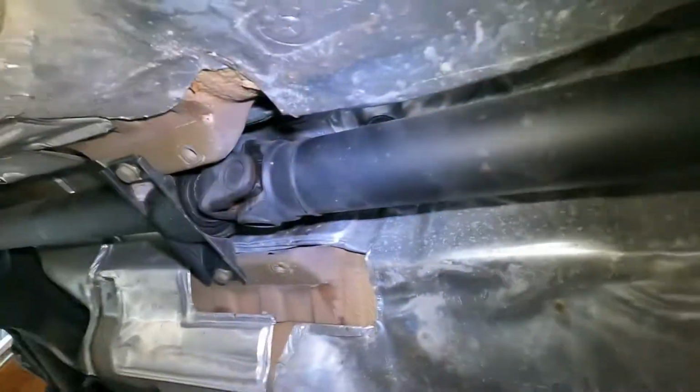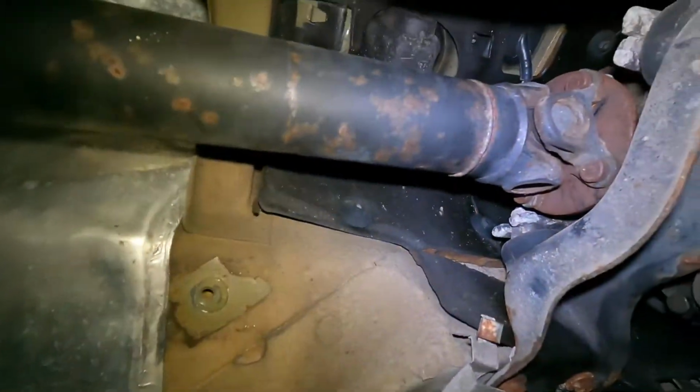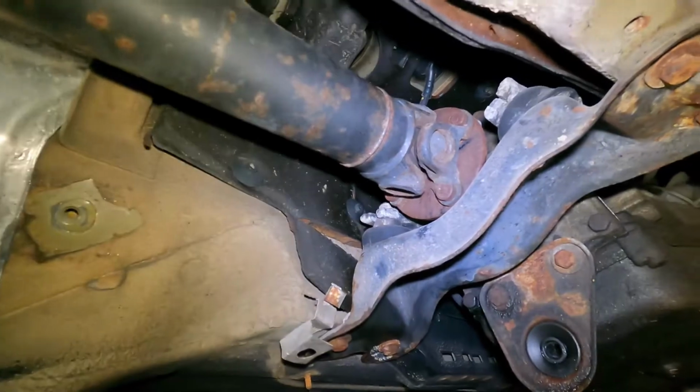Whether this caused this or this caused this, I'm not sure. But we definitely have a U-joint failure and a center support insulator failure, which means I'm gonna need a whole new drive shaft. Yay, BMW. All right, over and out.